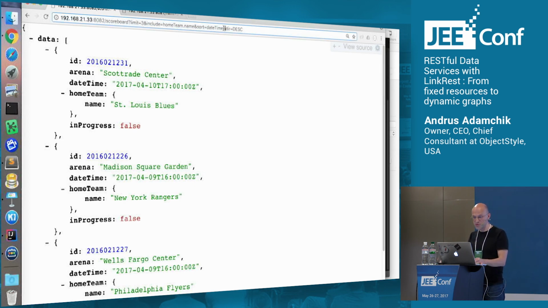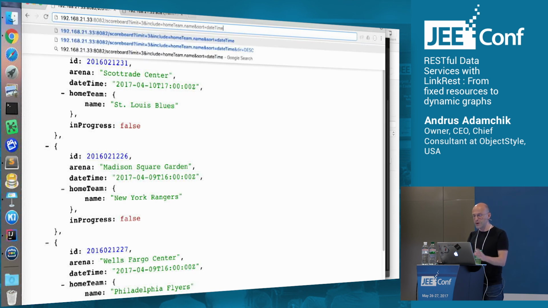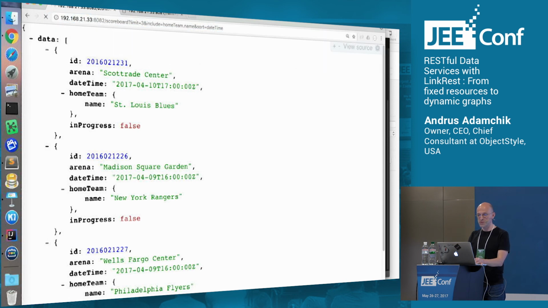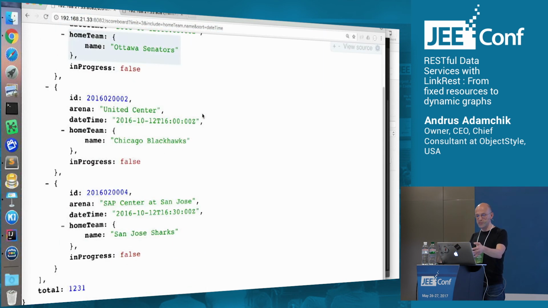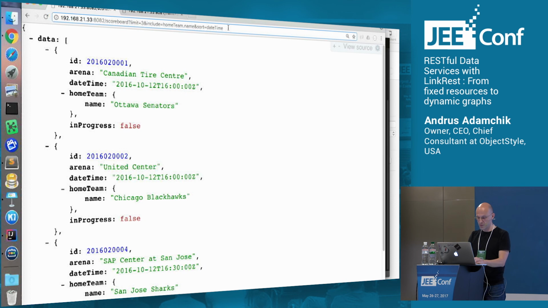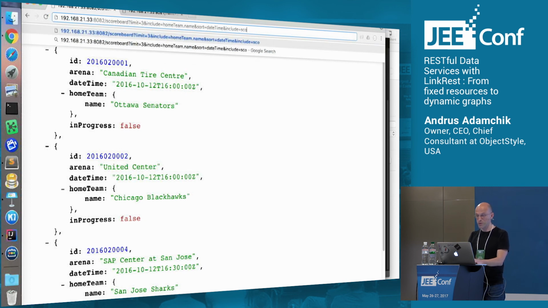And first, before I include the score, let me change the sorting, because our event service updates only a subset of games, not all the games. We need to merge those games. So these games are being updated. And now I can do include score.